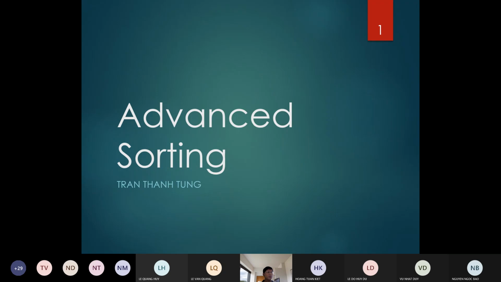Otherwise, now let's move to the next things. These are the chapters not included in the midterm exam, but they will be in the final exam. So now, advanced sorting algorithms. What we have so far are some sorting algorithms that are O(n squared).